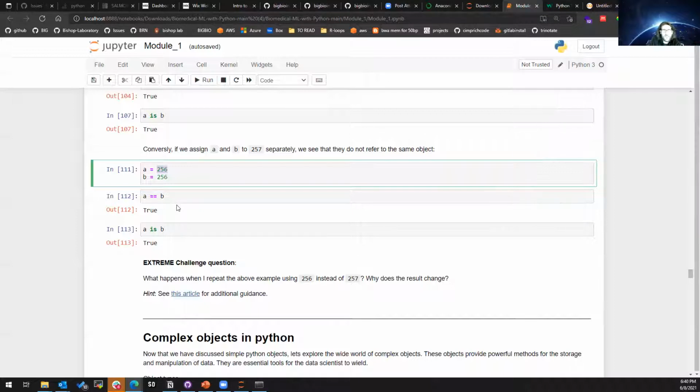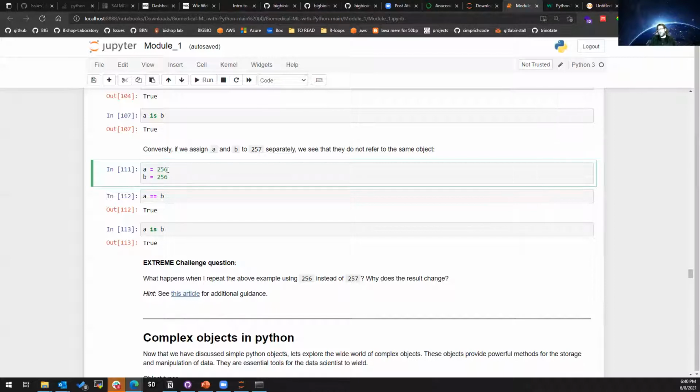Dan says, if 5 is an object, can you change its value? Oh, that is a dangerous game you're playing there, Dan. I have no idea. I have never thought to try. This is the extent of how my experimentation has gone so far. And actually, all the negative numbers from -5 to -1 are also already loaded into memory, if I recall correctly. And 0 as well, obviously. Same thing with True and False. They're already loaded into memory. And I think all the letters in the alphabet are already loaded into memory.